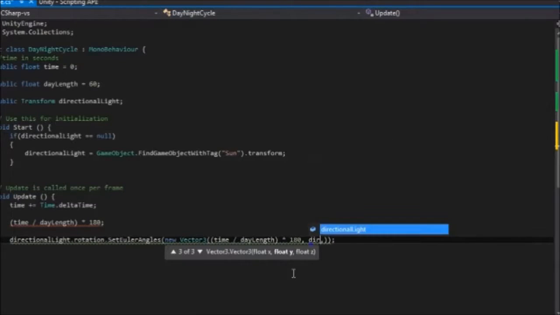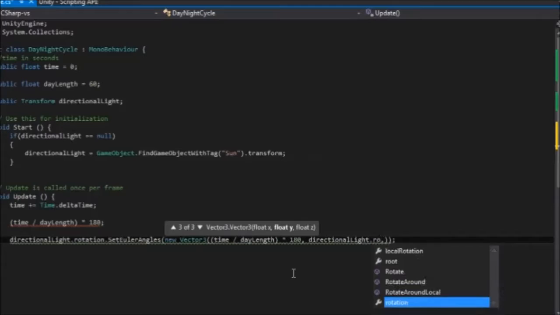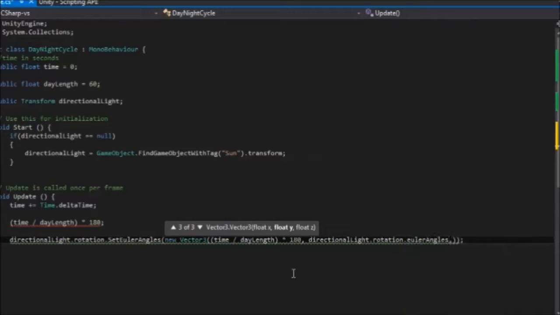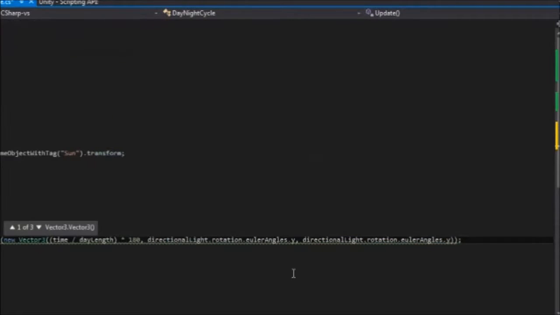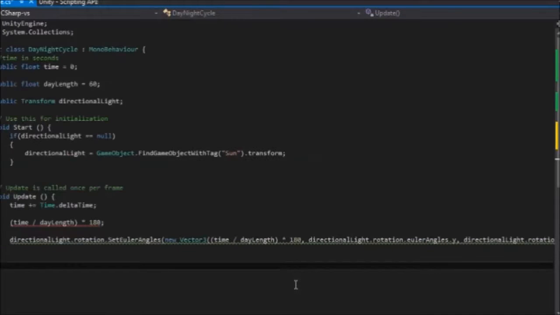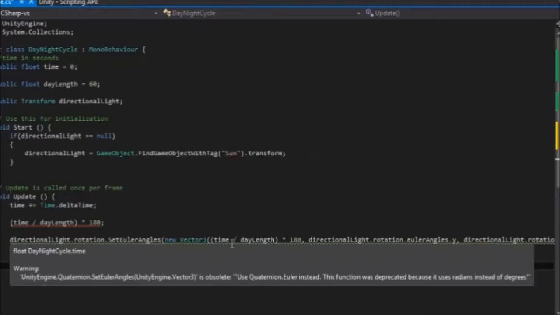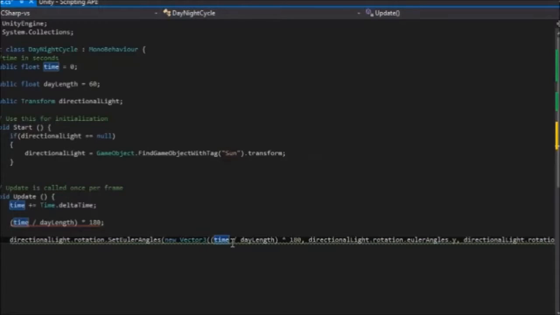So we want directional light dot rotation Euler angles dot y, and that gets the angle in degrees for y. And I'll just copy and paste that and change that to z. So we should lose that. Oh, I think I forgot the semicolon at the end.